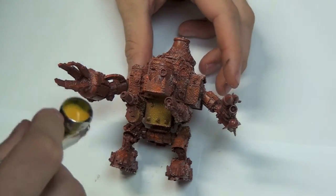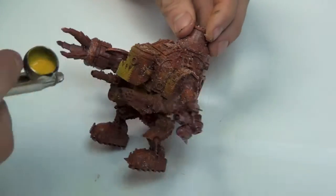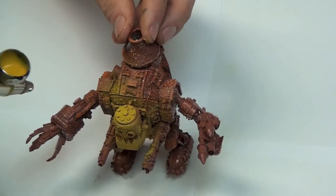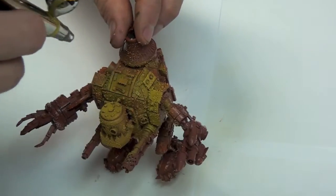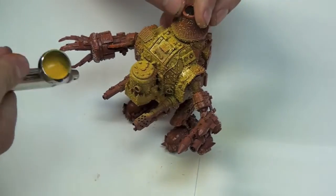Okay, so now I begin by painting the miniature the colour scheme I want to follow. Obviously, since I'm doing flash kits, I want to use yellow. But there is no reason why you couldn't apply red, blue, black, or whatever colour scheme you want at this stage.